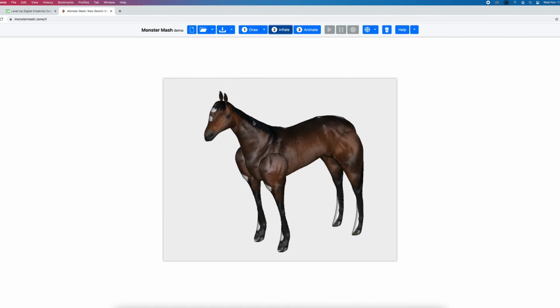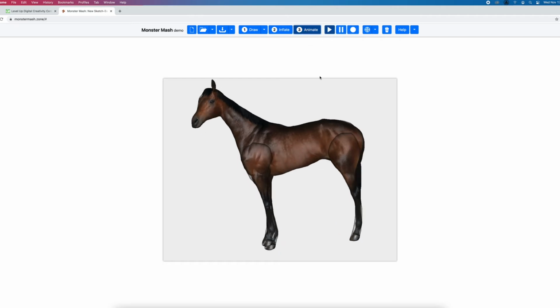And now if I go to animate, you'll see this splits off into this probably more horrifying horse. You can move things around, by the way. So if I move the leg, pull it in, I can move around the ears here. I'm not going to mess around with it too much in this program because I can use Blender to make this easier on my life. You can go to animate and do some animations and stuff like that. Again, we're not going to do it, but you do need to be in this animation window to export it correctly to the right format.